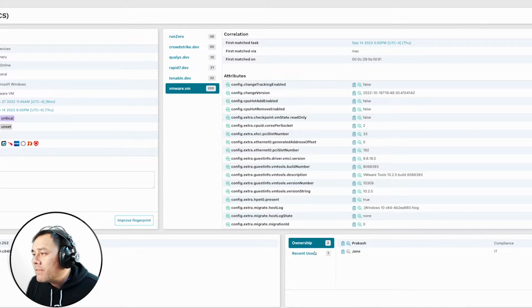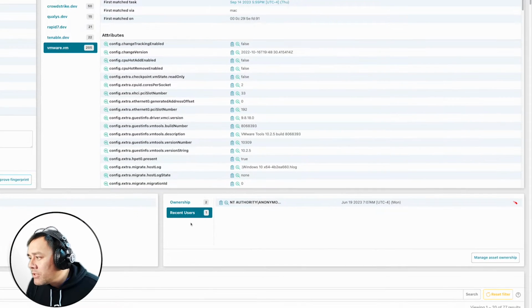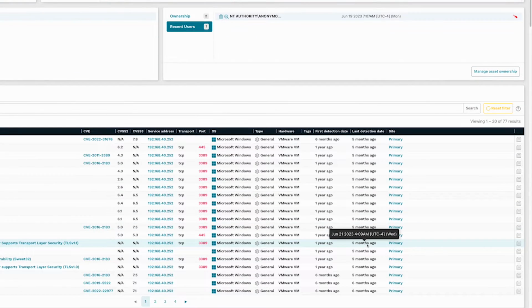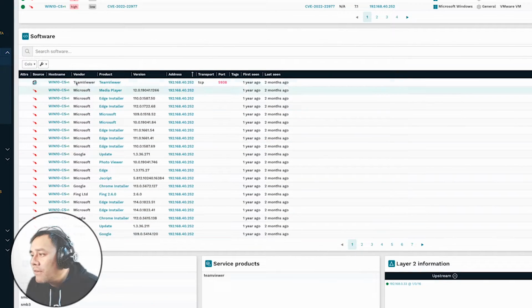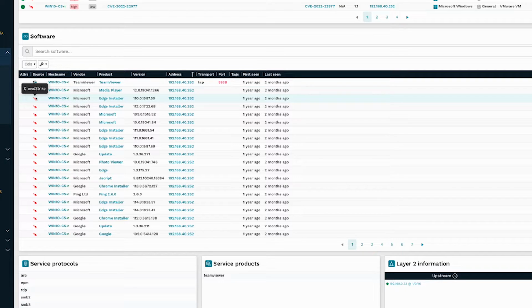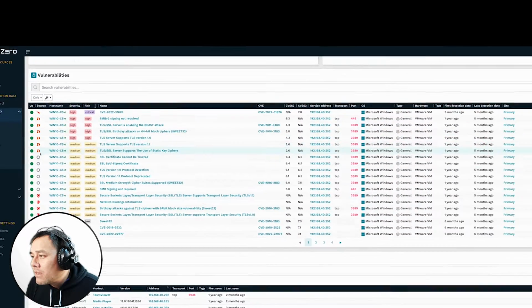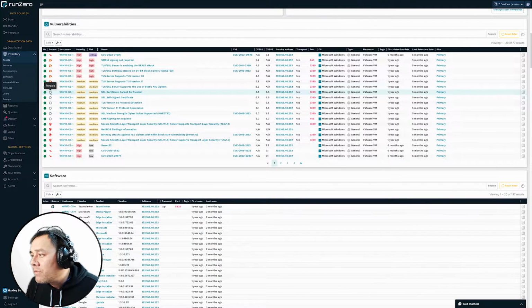Some of the details from various sources also show up in ownership, software, vulnerabilities, and other groups of details for an asset. Most importantly, it's all in one place.